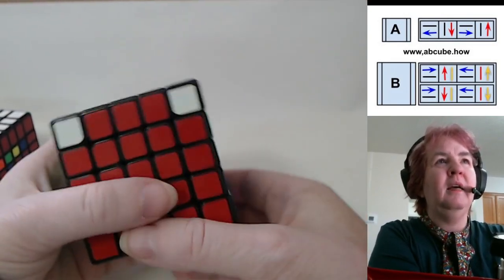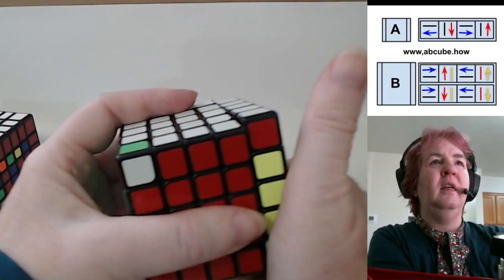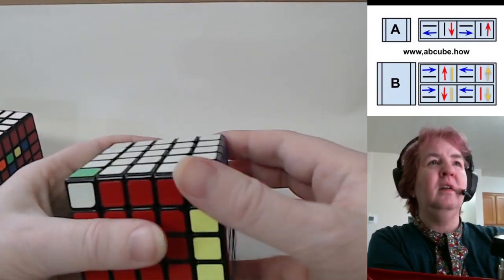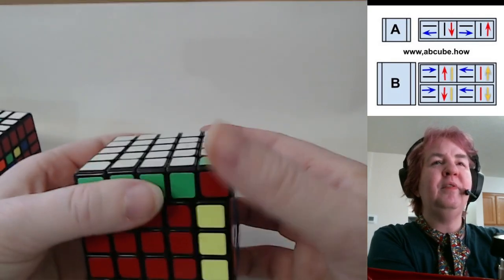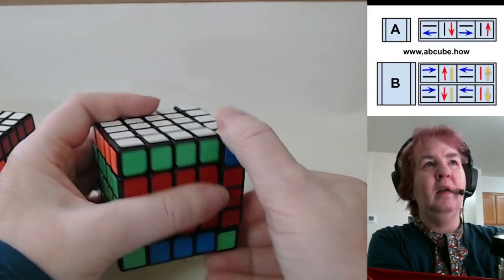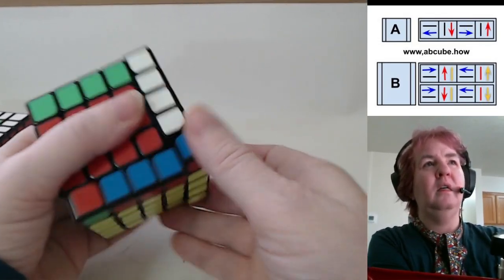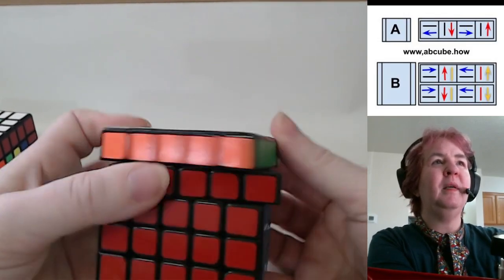And to undo it, Formula A until it looks the way you want it to look, and then finish with a different corner that can be twisted. So you have to do it in groups of 6. Okay, so that is Formula A.